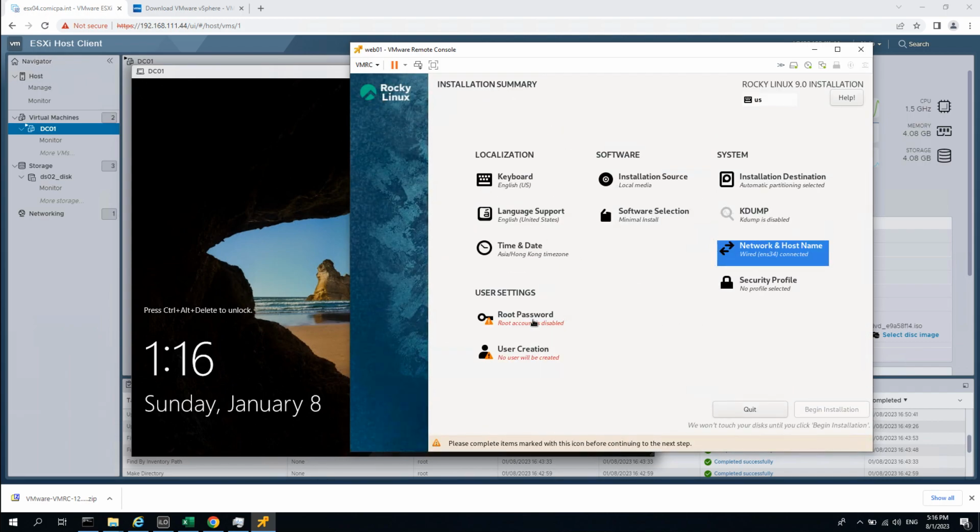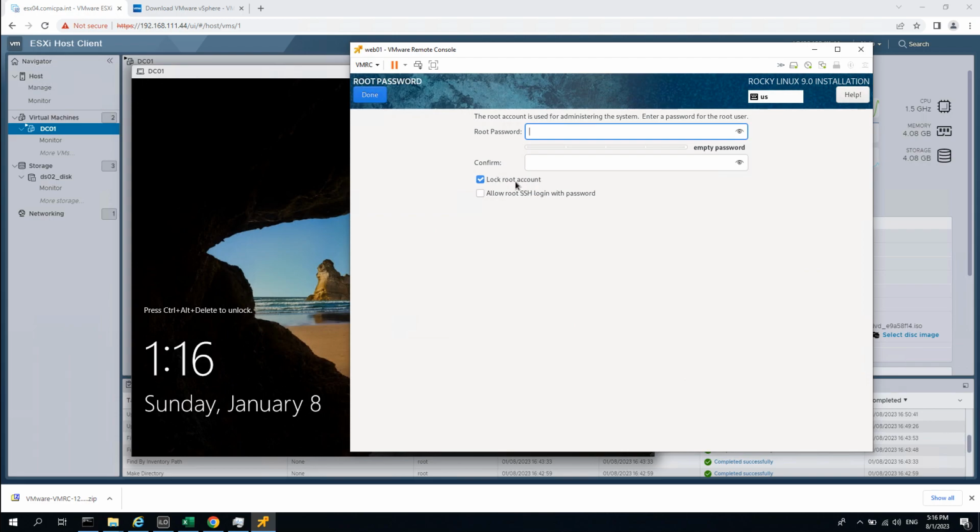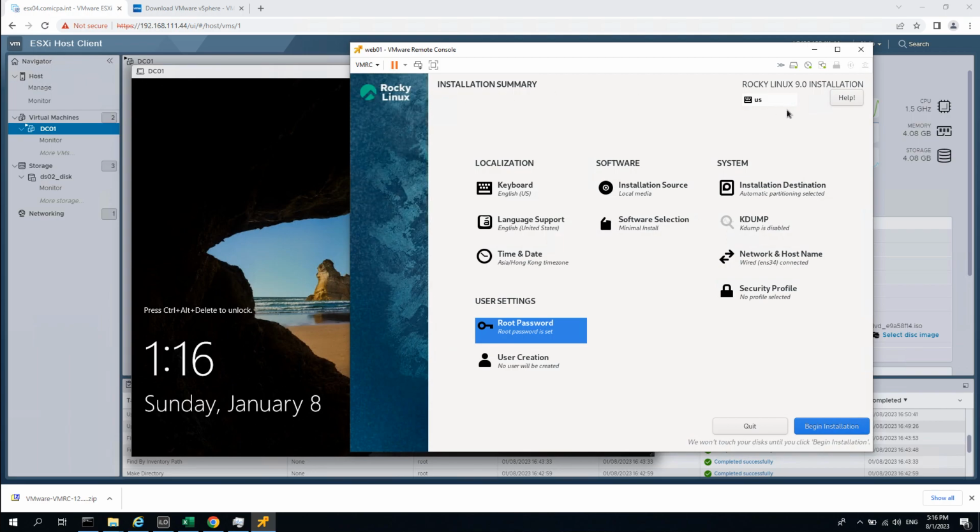Just give root a password. Then we are good to go. No, that one. Oh, no. Okay, that's it.